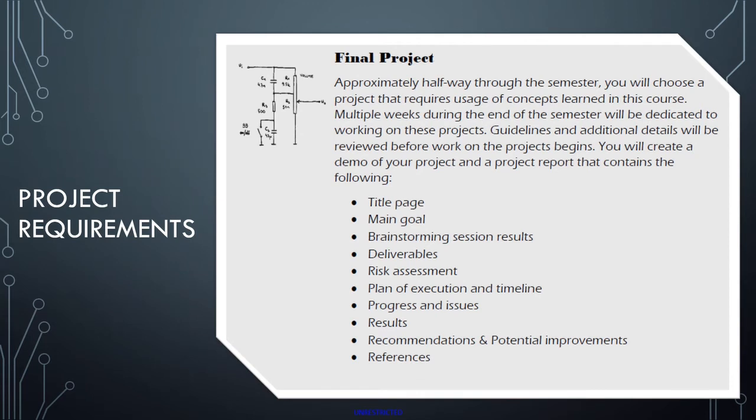Now we're going to talk about project requirements a little bit. For your final project, you're going to choose something that uses the concepts that you've learned in this course. Of course, you haven't learned all of the concepts yet, so you won't actually start this assignment until next week, but I want to cover it this week so you can start thinking about it. Next week, we'll get into using our Arduino Uno board, and you'll get more of an introduction to that. But these are good parameters to have in mind as you start getting introduced to your Arduino board. You can start thinking about your project and what you might want to do.